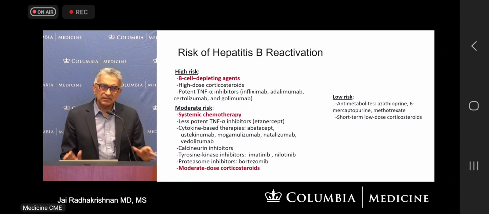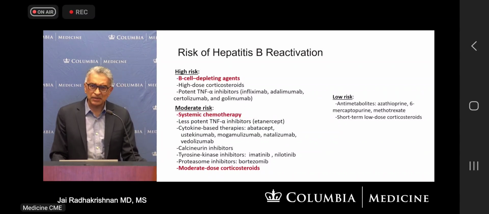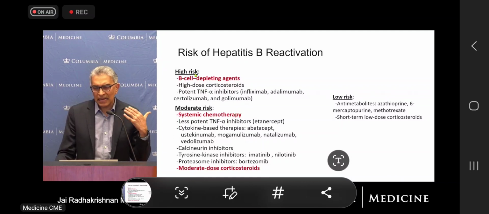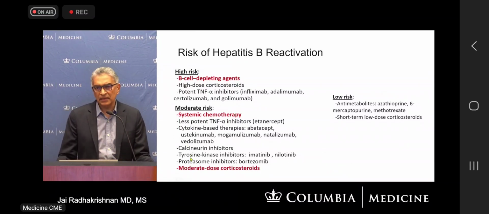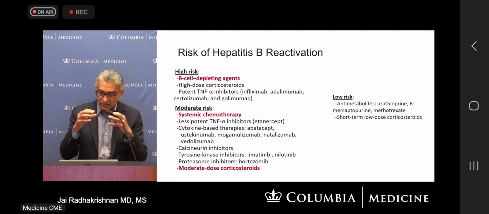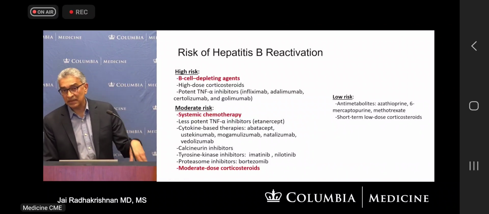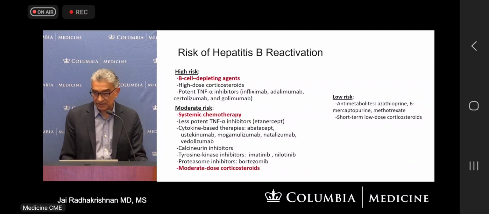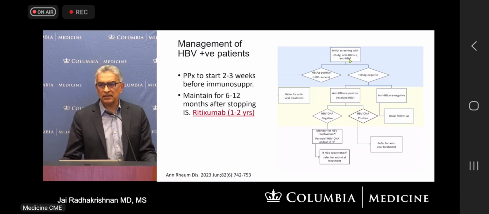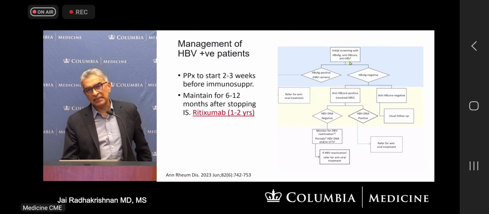And then we come to something that's not universally recognized, but it's very important to recognize, because B cell depleting agents are the highest risk of causing Hep B reactivation. Chemotherapy as well, but it's much less, it's moderate, and moderate dose corticosteroids can do this as well. High dose corticosteroids can cause Hep B reactivation. When you combine the two in a patient with ANCA, this patient is at extremely high risk of Hep B reactivation. So what do you do? You screen all patients with your Hep B antigen, the anti-core, and the anti-Hep B surface antibody.